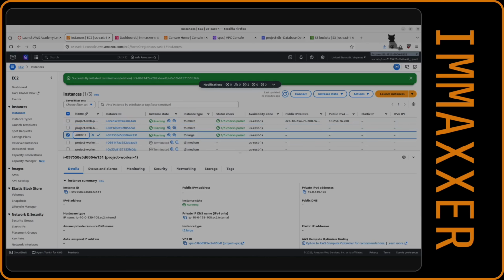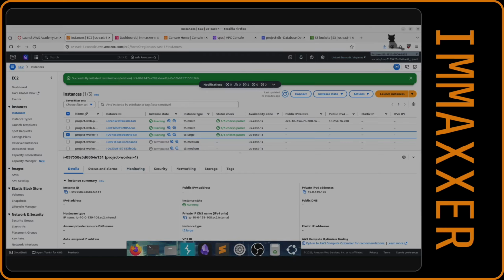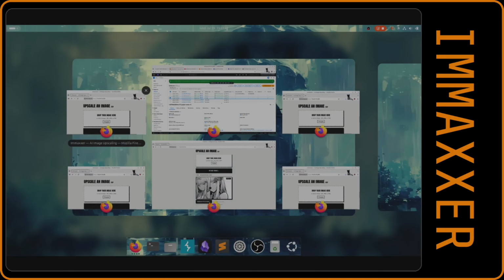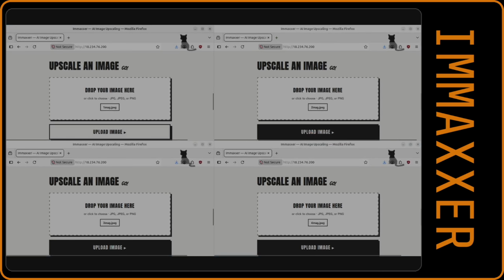The worker is what we made into an AMI image. As you would notice, it is also a larger instance type, because this runs the CPU model, which requires more compute. Now, if we add a lot of concurrent requests at the same time, we should be seeing a surge in the number of worker instances.